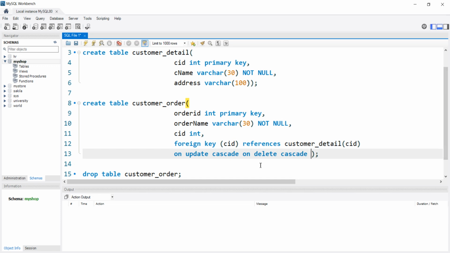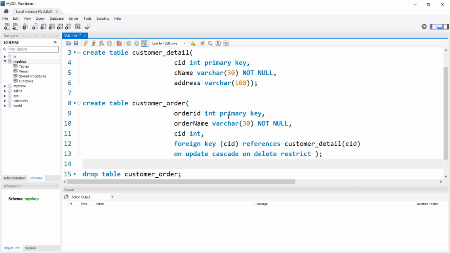And the second scenario, or we can say the second operation, is ON UPDATE CASCADE, ON DELETE RESTRICT. So here it means that on update, if you update a record in the parent table, then the record in the child table will automatically be updated.